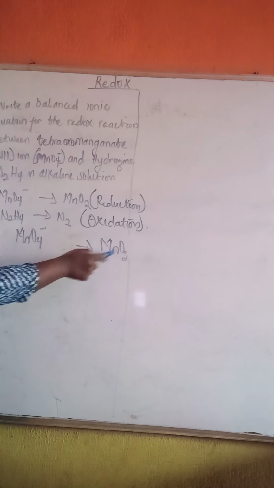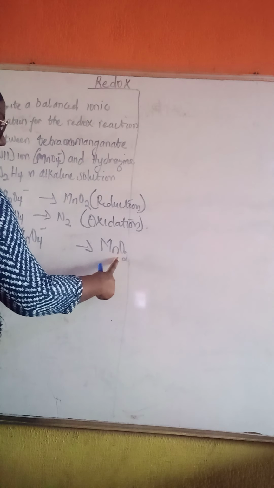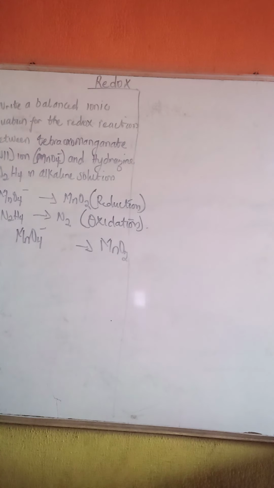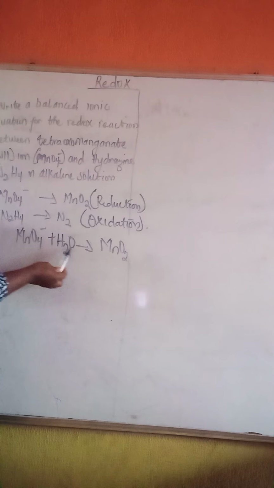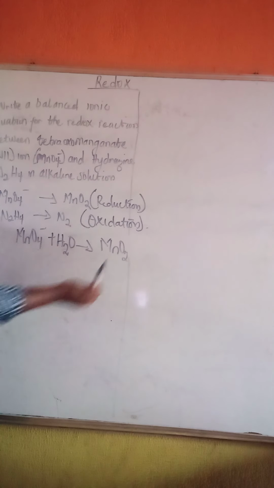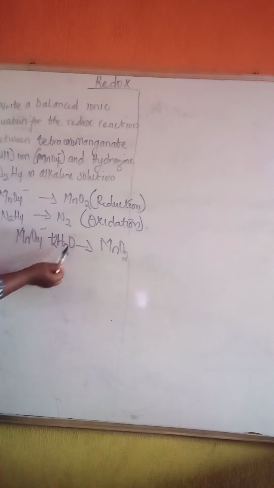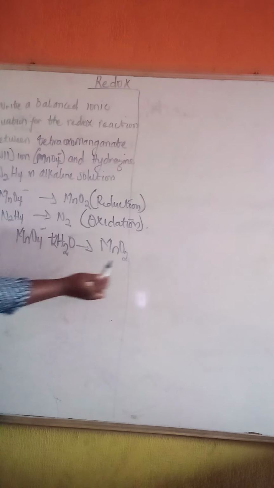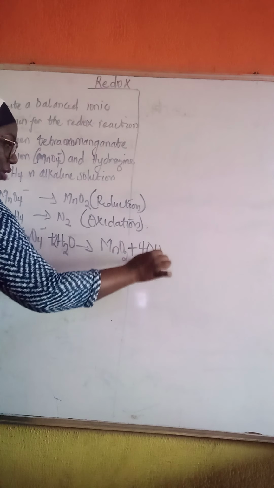Now let's look at MnO4⁻ and MnO2. How many atoms of oxygen do we have here? 4. And here? 2. So let us start with the water. This is where we're going to put the water. If we say 1 molecule of water, that means this is 5, and it will be a bit difficult to get 5 molecules of water. So what if we do it like this? 2 molecules of water. Hydrogen is 4 here and 2 here, 2 plus 4 makes 6. Since we already have 2 here, to balance it we'll just say 4 hydroxyl ions.